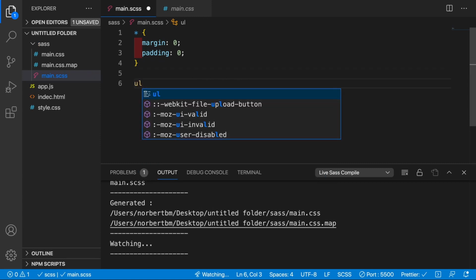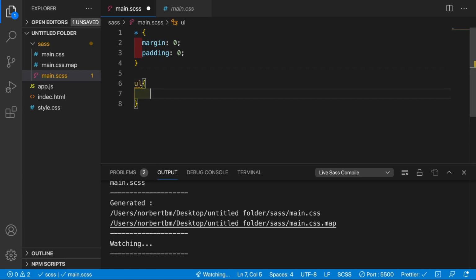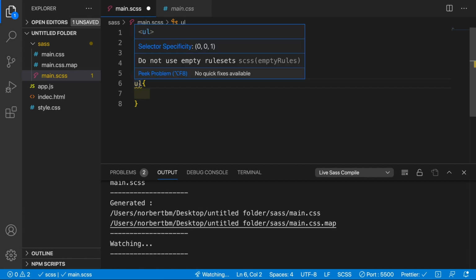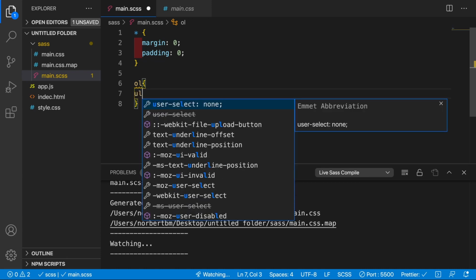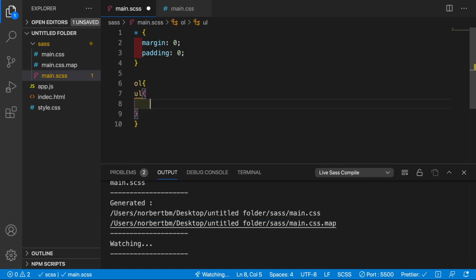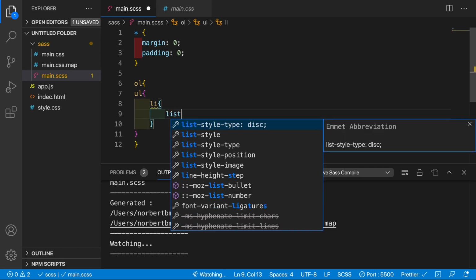In our UL we want to OL, because we had our ordered list. In our ordered list we have an unordered list, and we want to style this unordered list's LIs with list-style none.